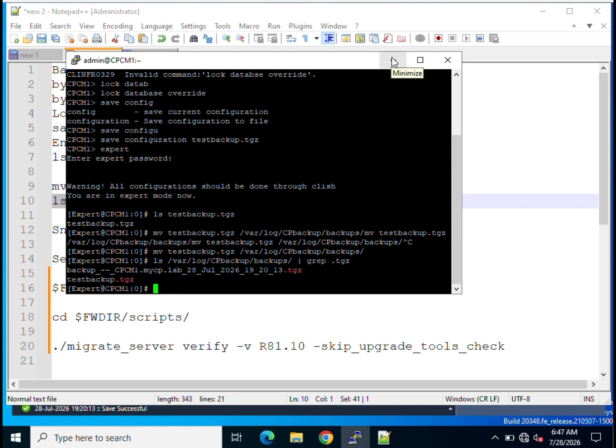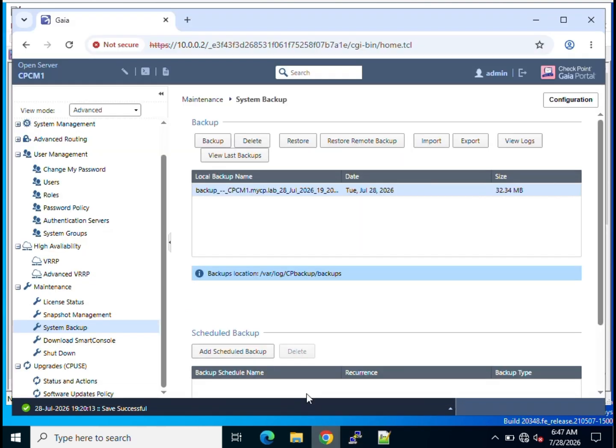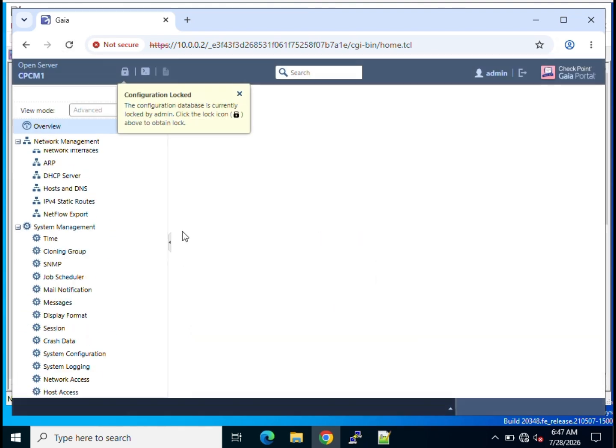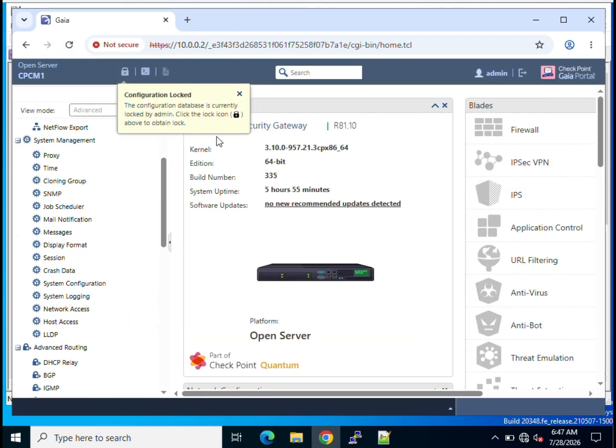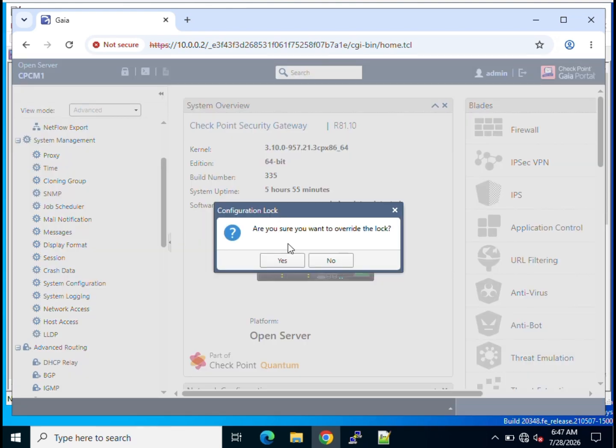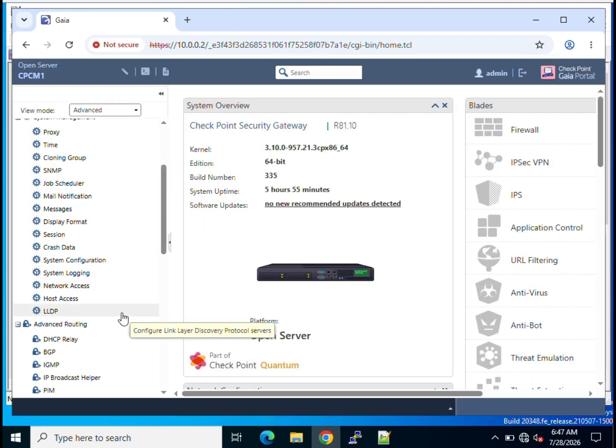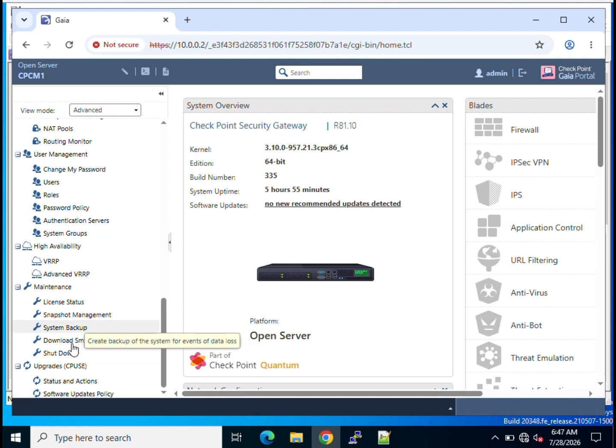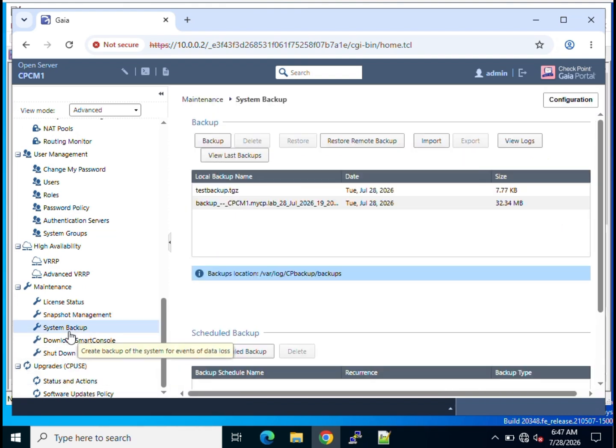Now, if I want to verify, the same file should appear in the GUI as well. So let me refresh it. Correct. So now you can see this file is there, test backup.tgz.